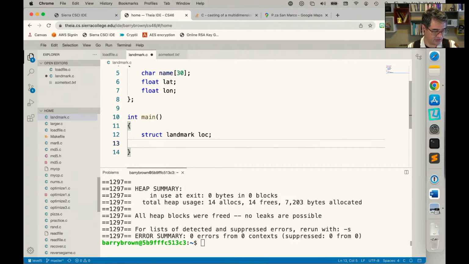Is it possible to declare structs inside functions? It probably is. You don't usually do that because the structure might be needed by a couple of different functions. It might be needed by main, and it might be needed by some other function as well. So you want to put those structure declarations usually outside. If you do have a structure declaration that is only needed within one function, then you can probably put it in there, but it's not typical to do that.